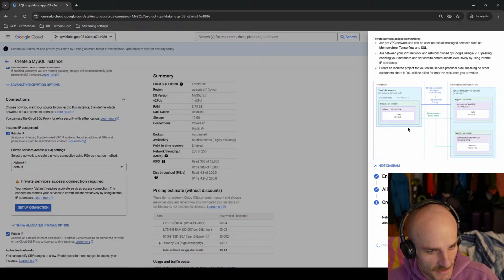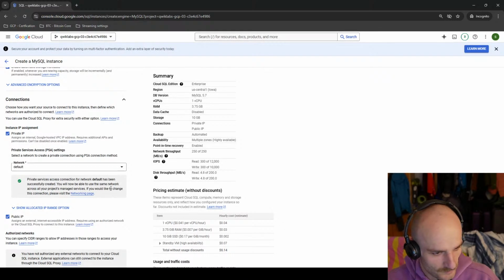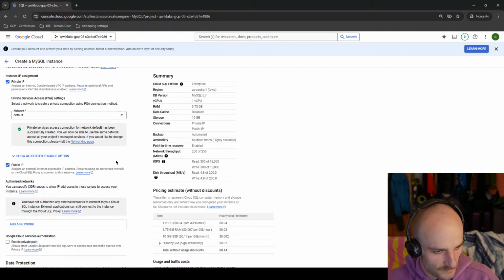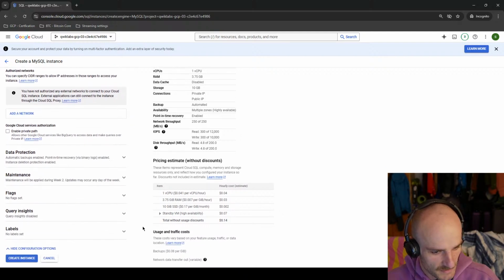So we just set up this instance to have a private IP through the default network, and we allocated an automatic range of IP addresses for our instance.